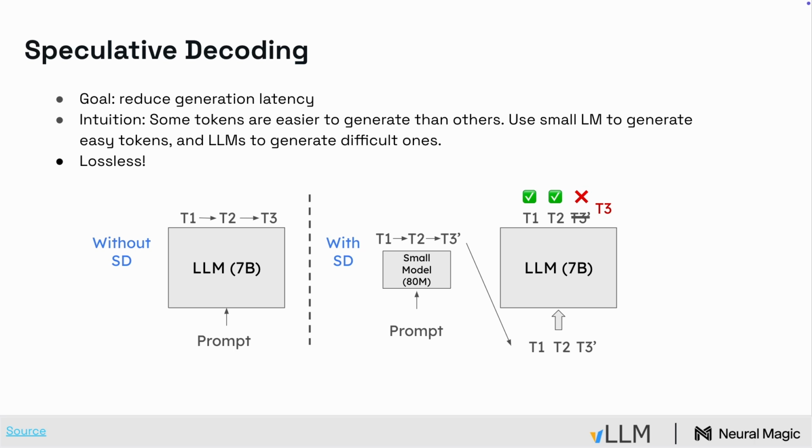We can generally use small language models that are aligned with the large language models in order to generate many more easy tokens and speculate on what multiple token outputs could be, and simply just run those through the larger language model in order to validate if those tokens were right. And then we just take the tokens that were right, discard the ones that were extra, and it's not that much of a penalty because we have the compute available. The great thing about this is that it's lossless because we always validate the tokens that we generate.